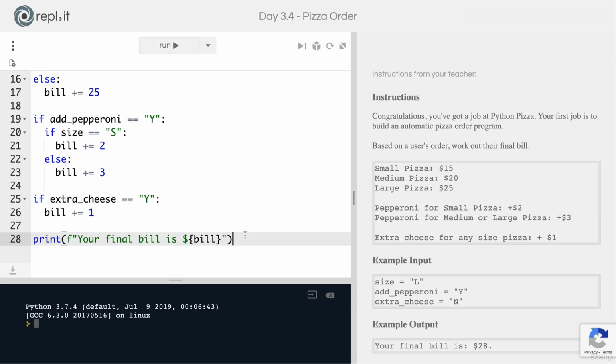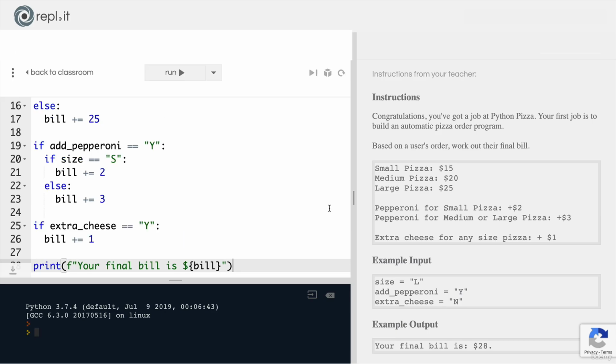So did you manage to get it right? Did you manage to use a combination of if statements and elif statements, nested if statements, or did you do it in a different way? And it's totally cool if you did. As long as it does what it's supposed to do, then it doesn't really matter whichever format of your code you decided to go for.